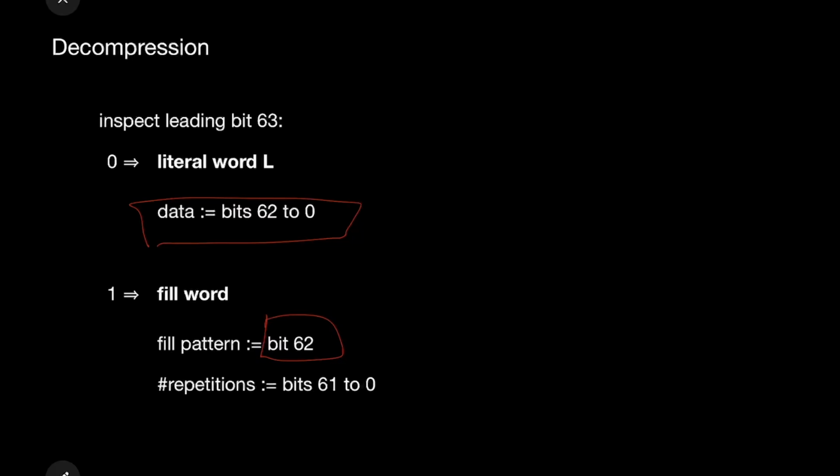There's a variant of this method, said a couple of papers, that's not just one word-aligned hybrid. As with any data structure, there are variants. But the variant I'm explaining is using this 1 bit, and then the number of repetitions.